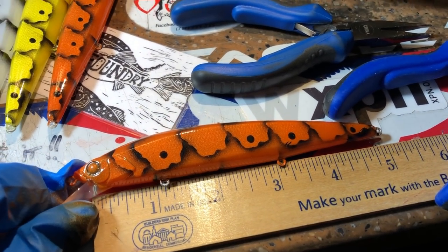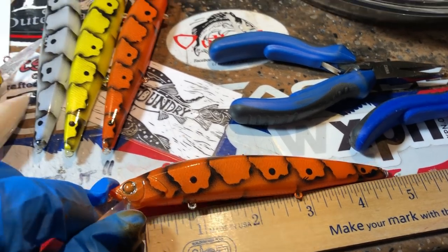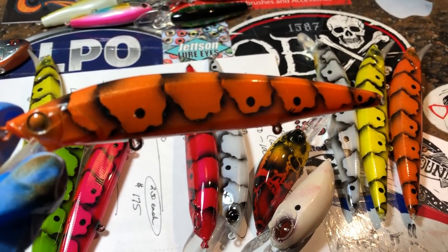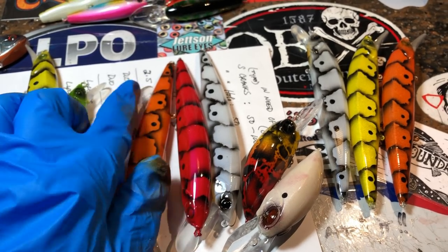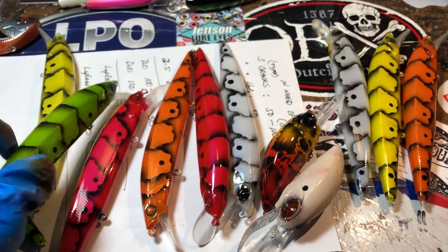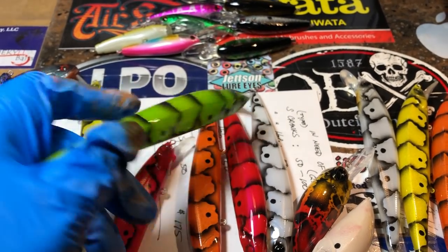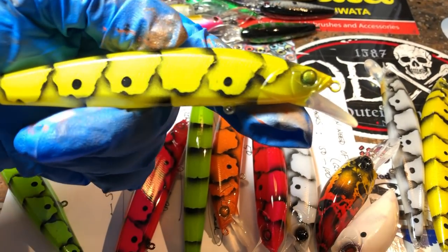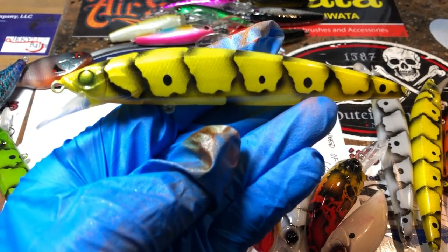The Jackal Rearrange — these things are awesome baits. This is the 130, so on the measuring stick — we call it the law stick — it's a five-inch bait from nose to tail, a little further with the bill, and it's a suspending bait. Suspends on a dime. I'd rate it right up there, if not just a little bit better, than some of the Visions, the Megabass, and some of the Duos out there — the 120 SPs. This is just a little bit longer. This green came out cool too — I love green on a bait especially in the winter. Reds and greens — the fish just seem to key in to these bright colors. And that yellow, I went ahead and did the eyes yellow as well, just for something a little different. Love doing this pattern.